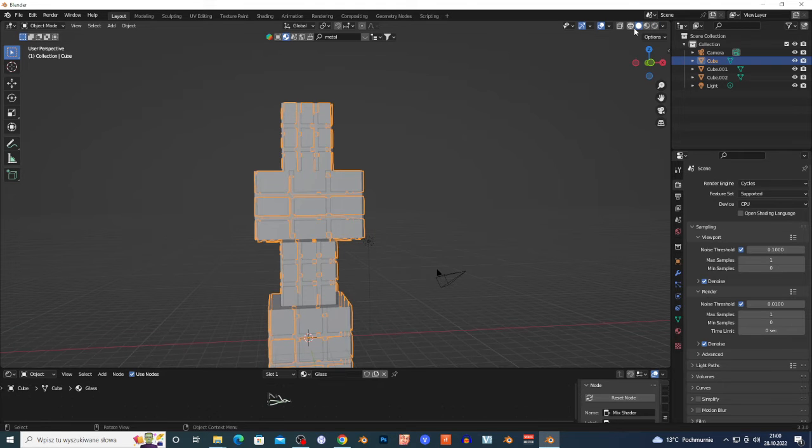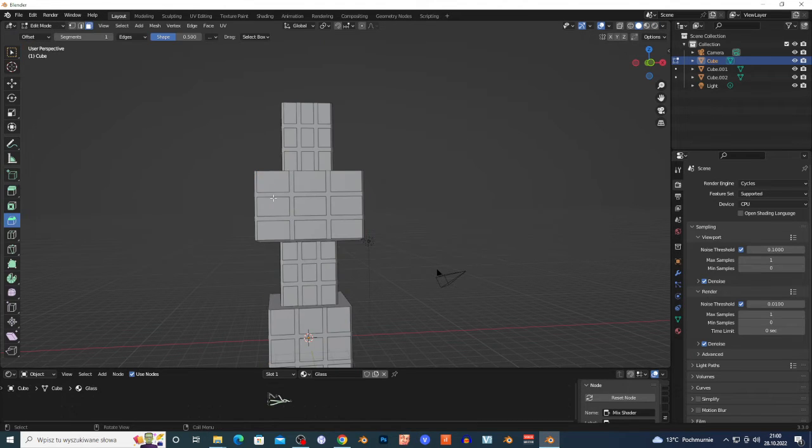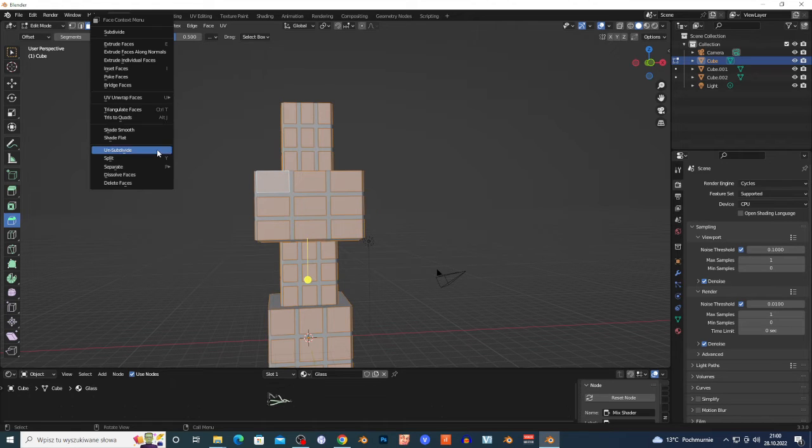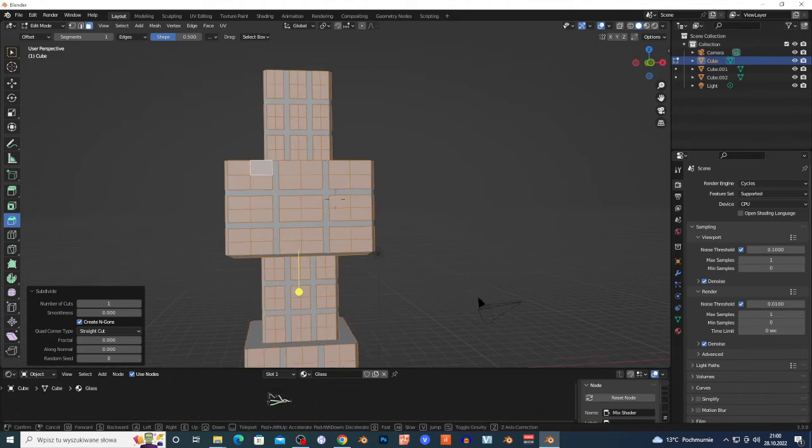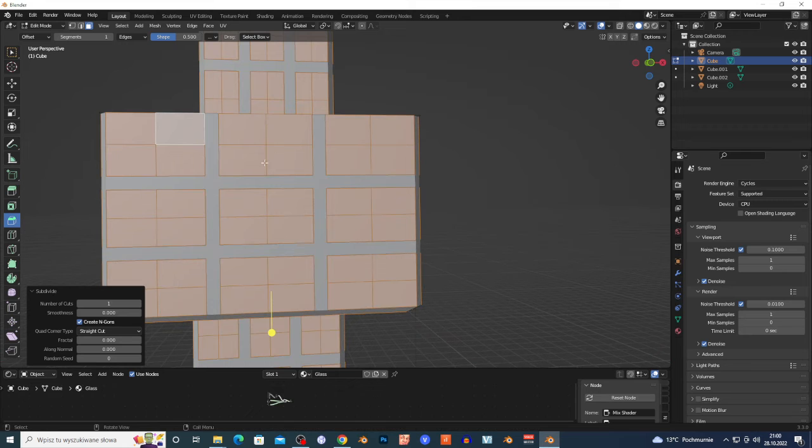I'm going to go right here on the solid view, select the windows, click Tab to go to the edit mode, and you can bevel those windows once again. So select right here one face. This is important. Select the one face, click A, and right click subdivide. How much you're going to subdivide, how big the window is going to be. So you basically just create another gap on those windows.